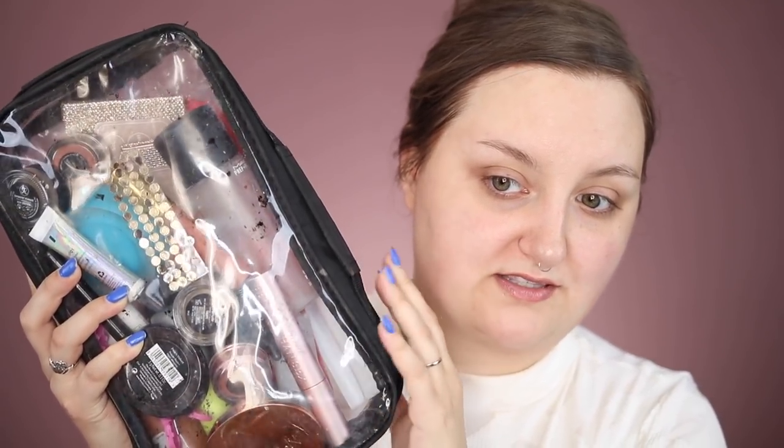Some of these you may have seen before. I travel with these clear plastic zip-up bags I got off Amazon — they have a little handle and you can see the makeup inside. I typically bring three of them traveling with me. That seems excessive but I'm a makeup artist so it makes sense. The worst case scenario for me is getting somewhere and not having what I need.